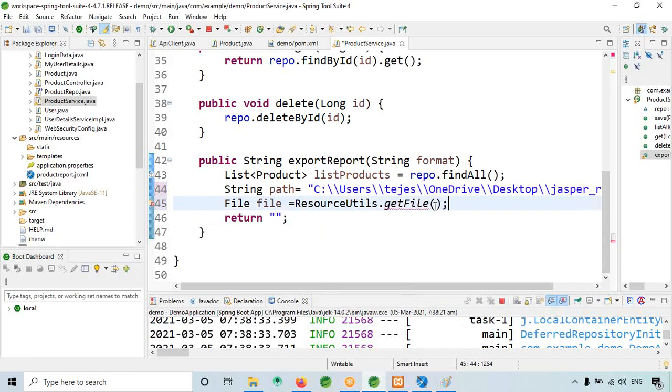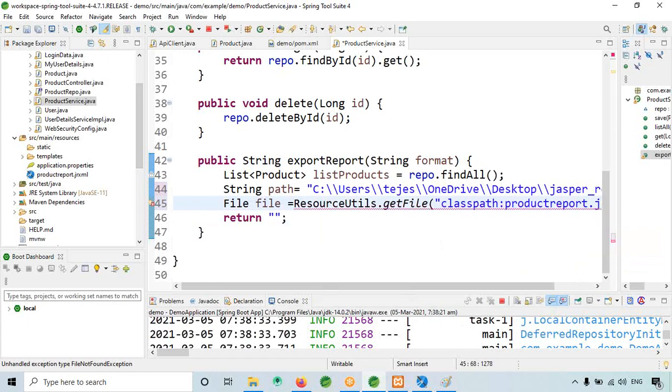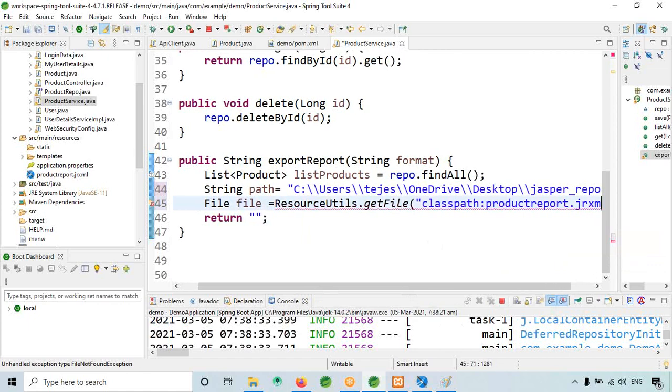Here you need to specify the path, something like classpath colon product report. The path is product report dot jrxml.